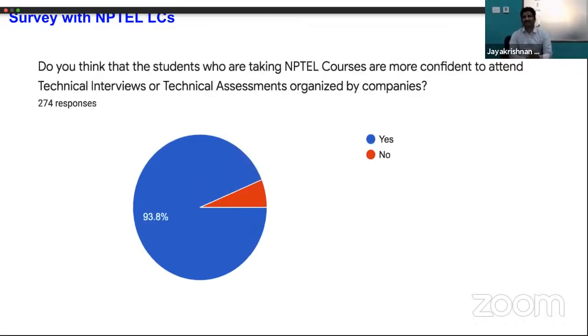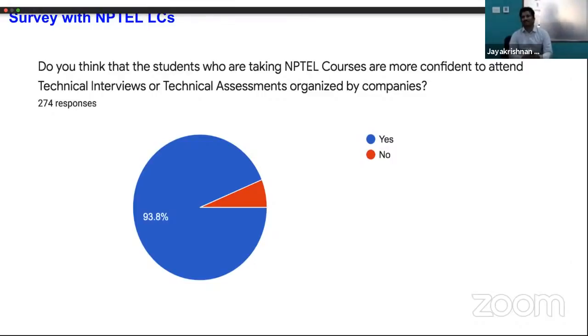And similarly, when we asked how it is impacting, all of you know, when you do a certification, I want to repeat what JK said. Though the courses are offered online, the certificate is given based on an in-person exam. That means the evaluation is very high quality. And you all should remember, once you do an in-person exam of an IIT standard, you are well prepared and you are technically more confident about yourself.